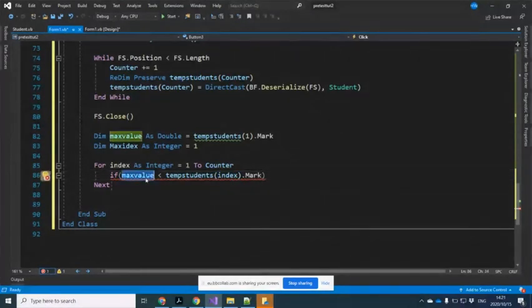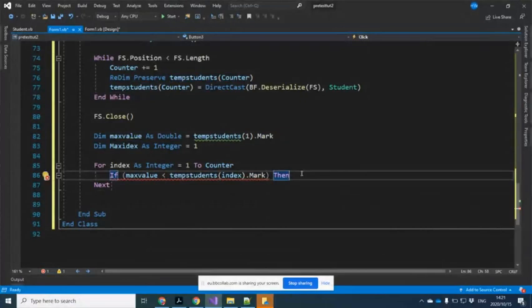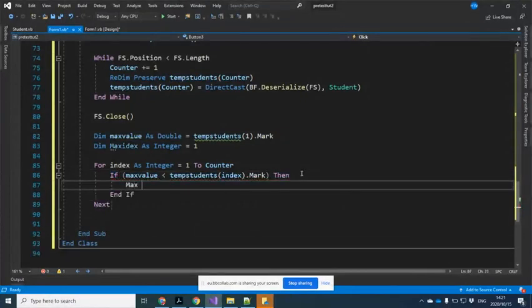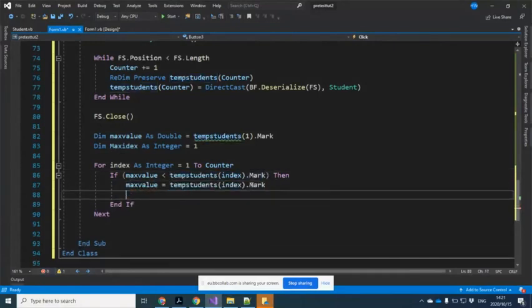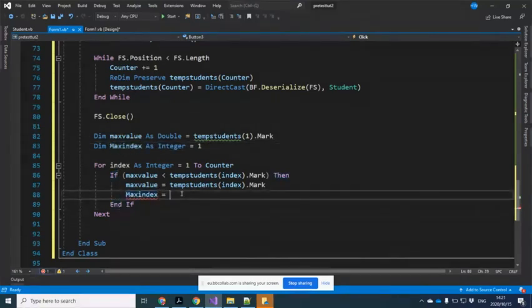So the current maximum value, if the current maximum value is smaller than the temporary maximum that we'll get from that index, then that will be the new highest mark, which means max value will be equal to the new value, and then the max index will be your current index, so that you know where you can pull it from.